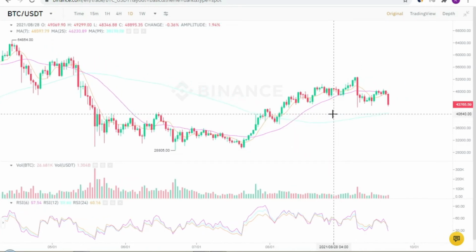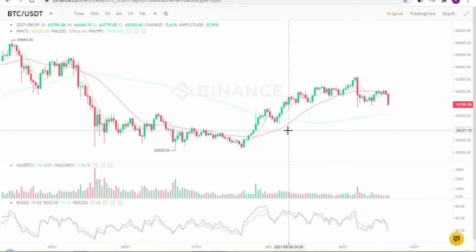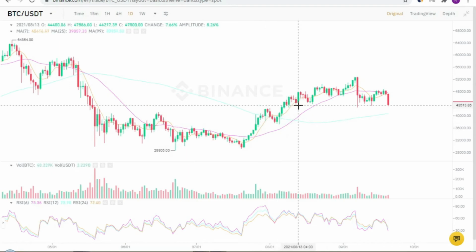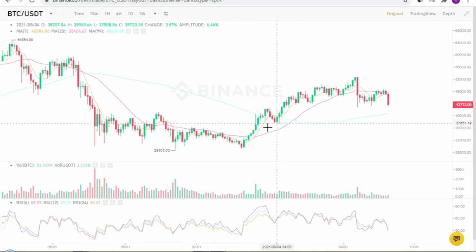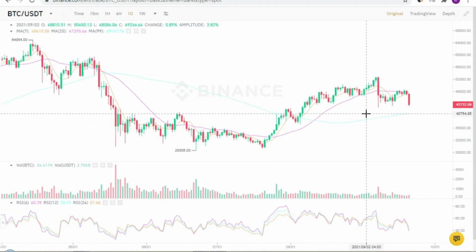So whenever you feel sad that maybe the crypto you invested in is not doing well, always zoom out, come here, or if here even is not good enough, come to the weekly time chart and look at these moving averages, look at the trend, and look at if we are in a bear or in a bull market.